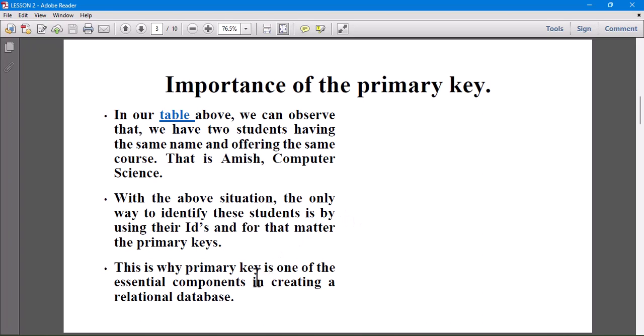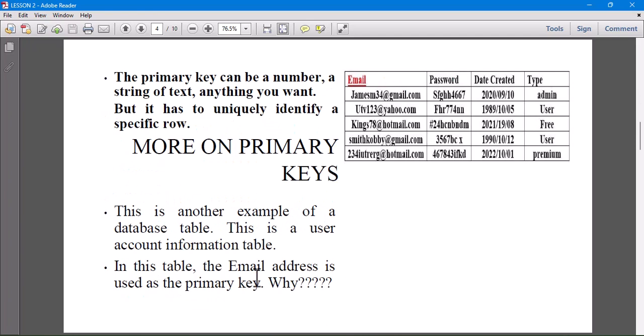This is why primary key is one of the essential components in creating a relational database. So what can the primary key be? The primary key can be a number, a string of text, anything you want, but it has to uniquely identify a particular row.